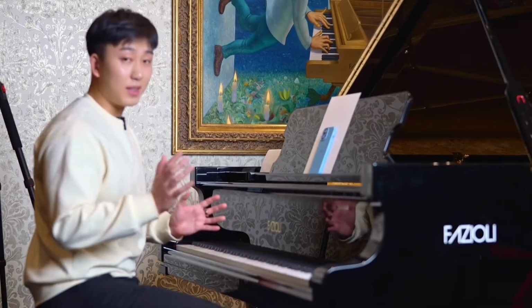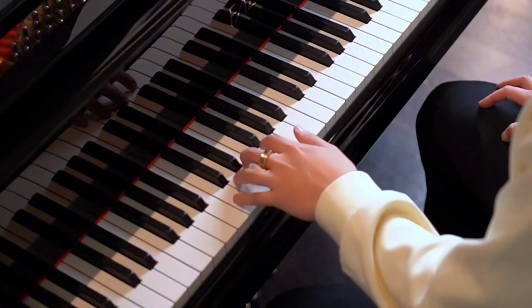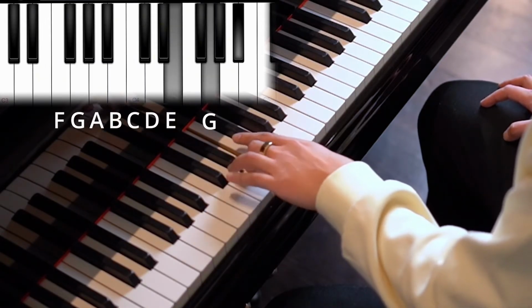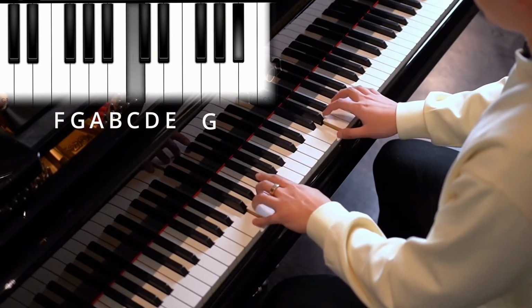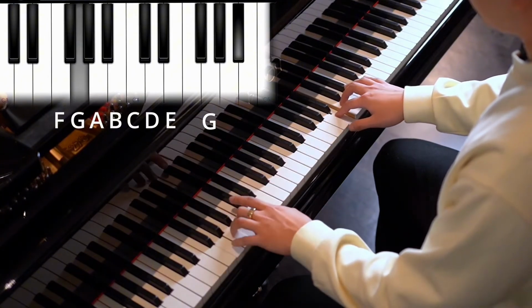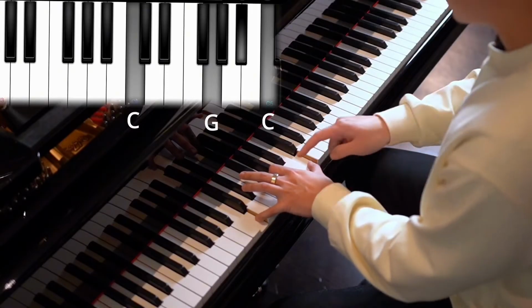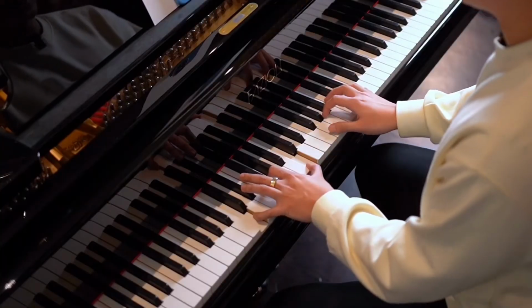Now let me show you how to play this in a more interesting way. Instead of playing just the 1 note, what you can do is play 1, 3, 5, okay? And do this back and forth like this. Okay? Another variation which I would use rather instead of 1, 3, 5 is 1, 5, 8. So 1, 5, 8 evenly spread out, and this gives a more even sound distribution on your left hand. So it's going to sound like.